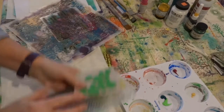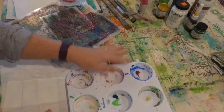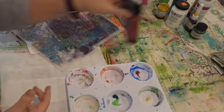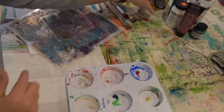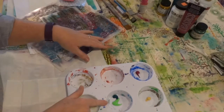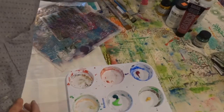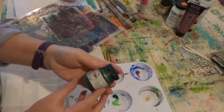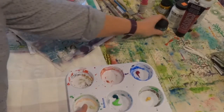So let's talk about the paints a little bit. I have put a few paints in the wells here. I have some of my Liquitex Basics. This is a heavy body paint. I've added that. I have some of the Jacquard textile paint that I added there. My paints are old, so it's a little thicker than it would be if you purchased it new. In this one, I do have just some De La Rowney paints in those two colors. And I do have some of my Lumiere by Jacquard. Ooh, these are so pretty. I don't have that out yet. And then some water.